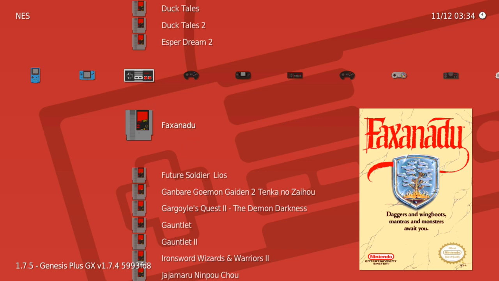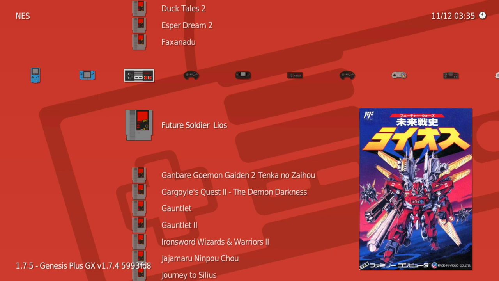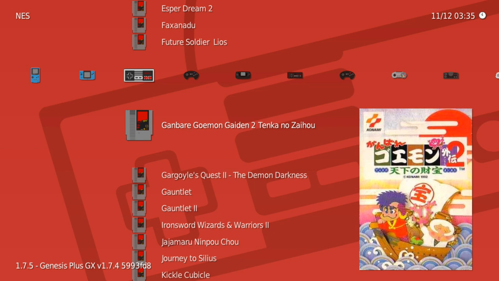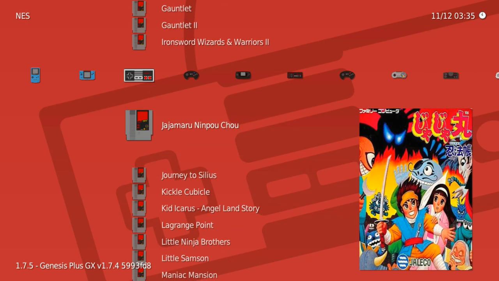Espadrille 2. Faxanadu. Wait, what does it actually say? Daggers and Wing Boots. Mantras and Monsters Await You. Oh, okay. Future Soldier Lios. Gambare Goemon Gaiden 2. Tenka no Zaihu. God. I should have probably looked into translating them as best I could before I did this, but whatever. Gargoyle's Quest 2, The Demon Darkness. Gauntlet 2. Iron Sword, Wizards and Warriors 2. Jajamaru Nimpu Chow. Chew.